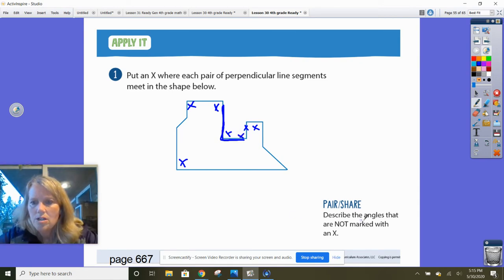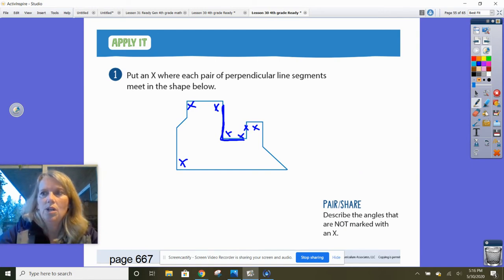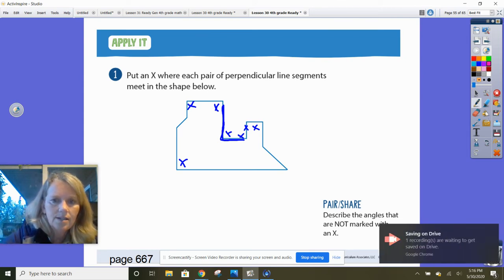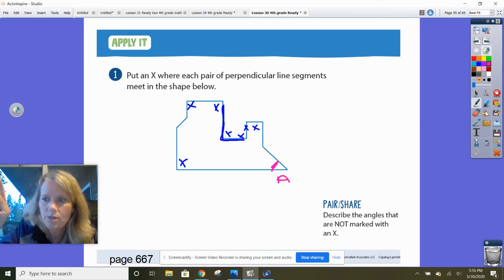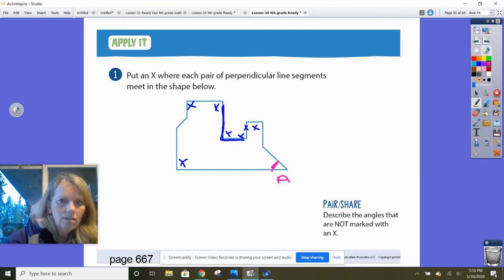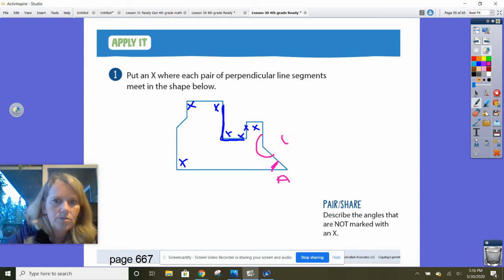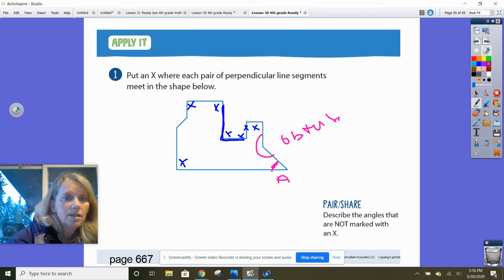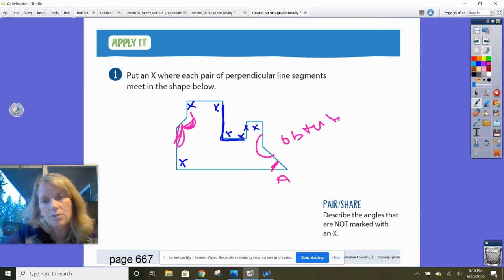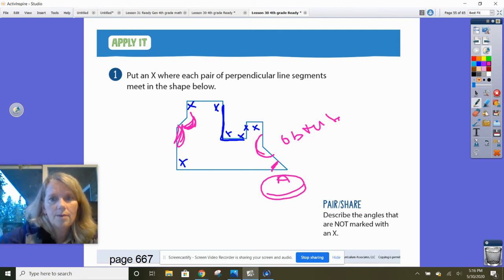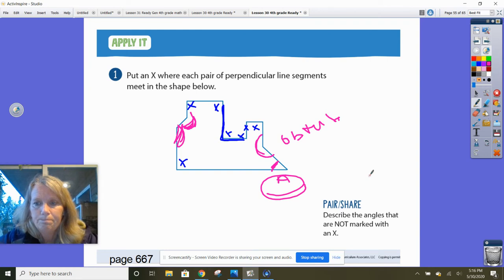Quite a few. Describe all the angles that are not marked with an X. Well, okay. They either have to be obtuse, right? Bigger than 90 or less than. This one right here is going to be an acute. Put an A there. This one from here to here is going to be way obtuse. Really big angle. Same thing here. That angle is obtuse. And this angle is obtuse. So really, we just had one acute. We had 1, 2, 3 obtuse, and then a whole bunch of right angles. Interesting.